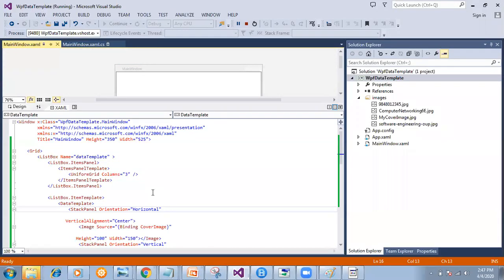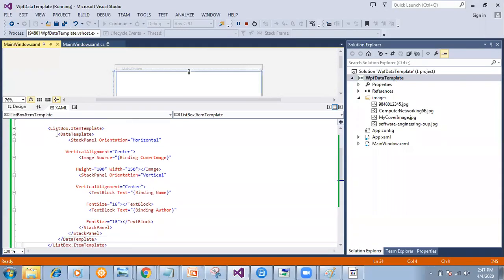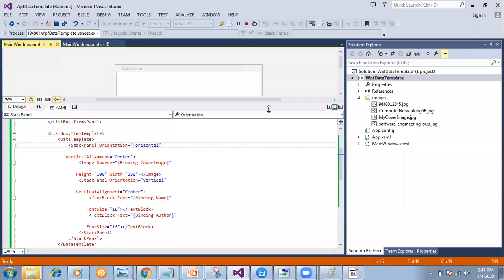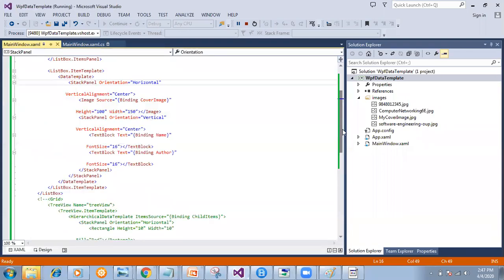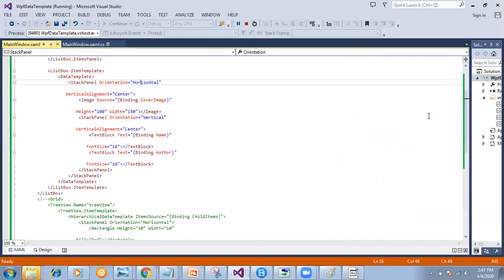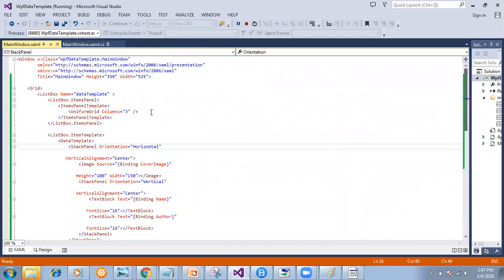So you can have it in list box. You can see here list box, how to write the data templates and all. That is very, very important. So now let me zoom it so that I can explain you very carefully. Please be with me. So now this is the list box. So my dear friends, to bind any kind of list box in WPF, you need to have this data template. It's compulsory. Without this, you cannot bind. I mean to say that if you bind also, you will not get any data.